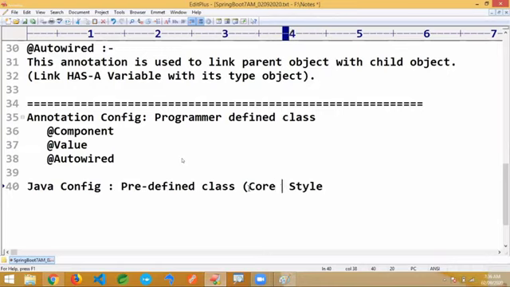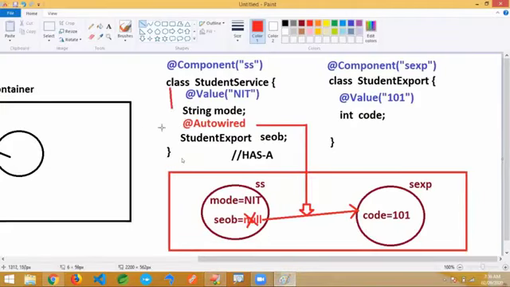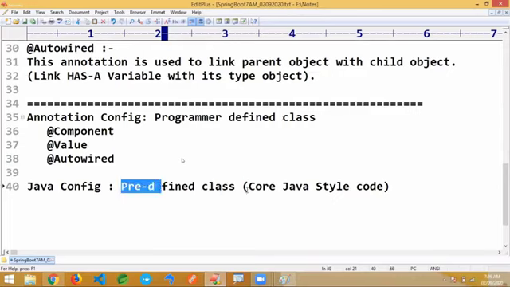Observe, why do we use Java configuration for predefined classes? Why can't we write annotations? If you want to write an annotation, we should have the .java file with code. For a predefined class, only the .class file will be there, and you can't modify the .class file.